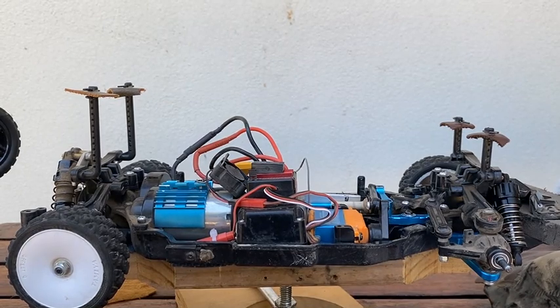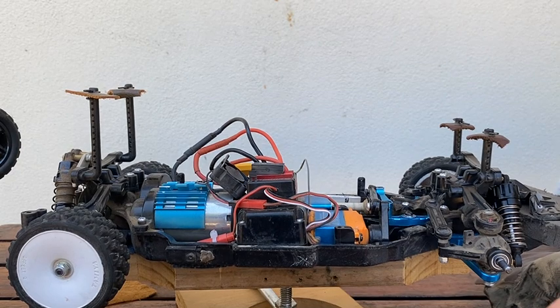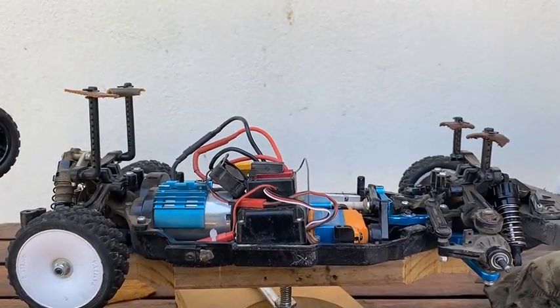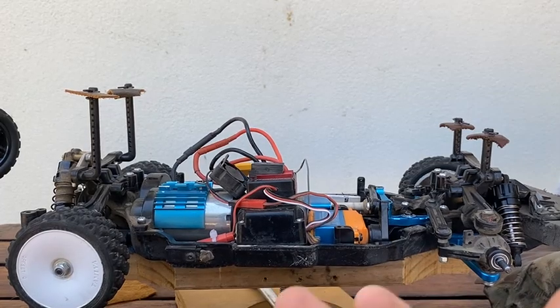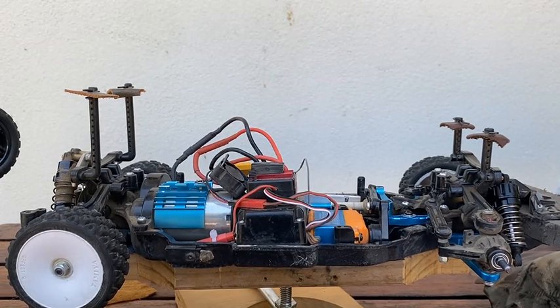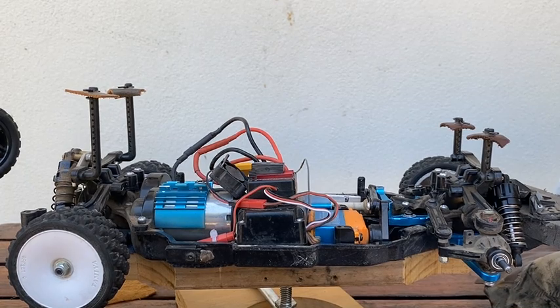Probably the final thing to say is, if you're going to use the TT02 for off-road rally, you've just got to accept that there's going to be lots of servicing required, because dirt and dust just gets into everything, and it's just the way it is. I would certainly recommend having extra bearings available, because you should probably change those reasonably frequently because they get jammed up. In conclusion, it's not designed for off-road really, but if you like fixing things and you like solving problems, then I would highly recommend it. It's good fun.